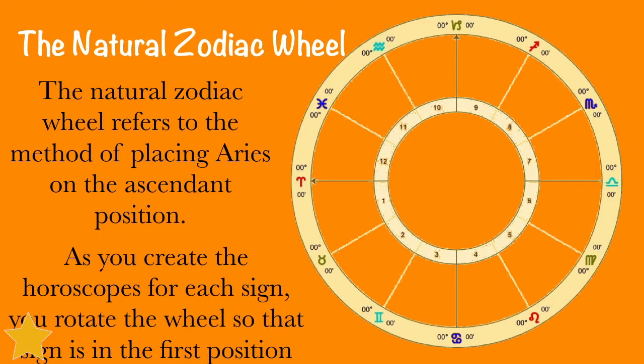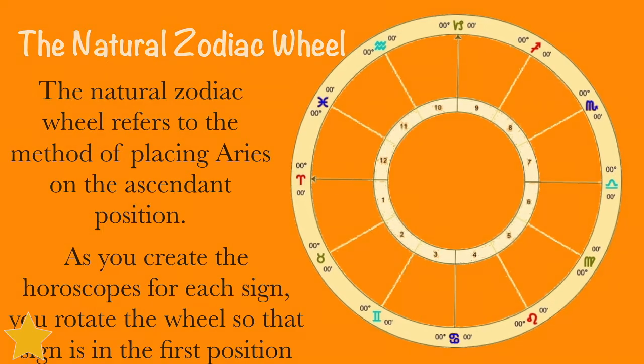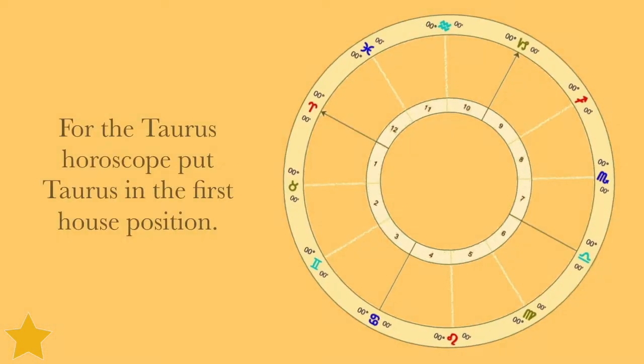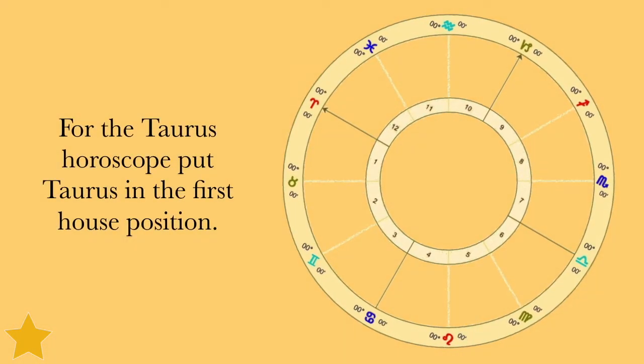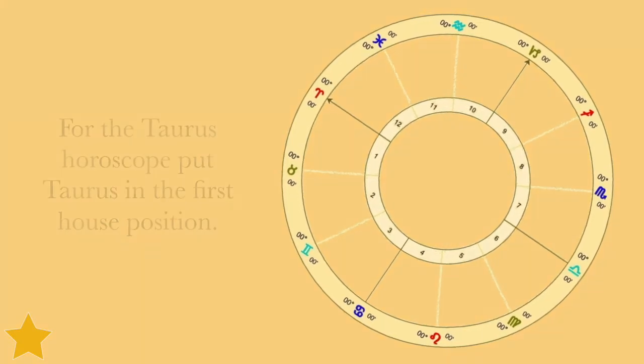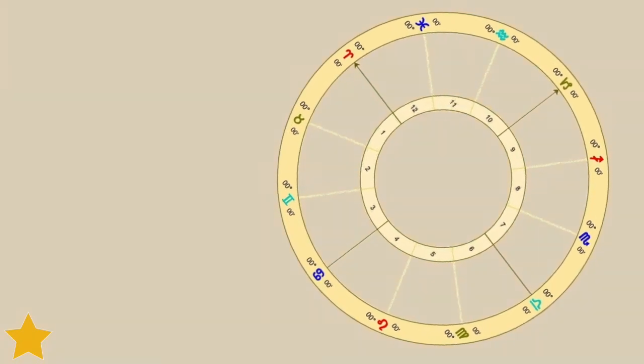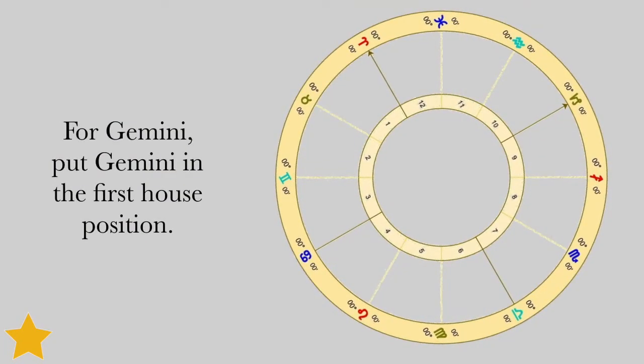So for Aries, it is always in the first position, and then when you write horoscopes for Taurus, you will put Taurus in the first position, and then for Gemini it will move on once more, and Gemini will be placed in the first position. And it goes on like this for all the signs in the zodiac. That is why if you are reading horoscopes in a newspaper, magazine or online, you need to read your ascendant sign, because this is the nature of how they are written.